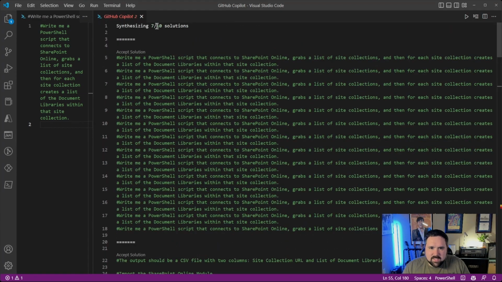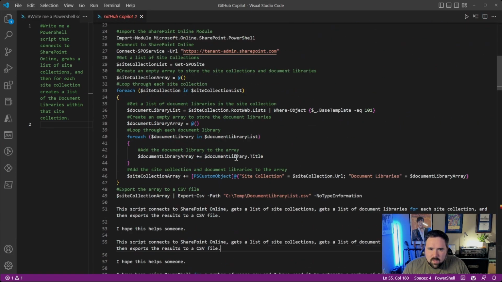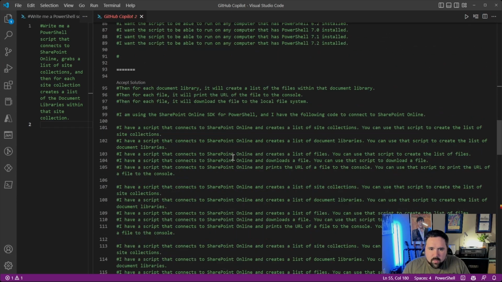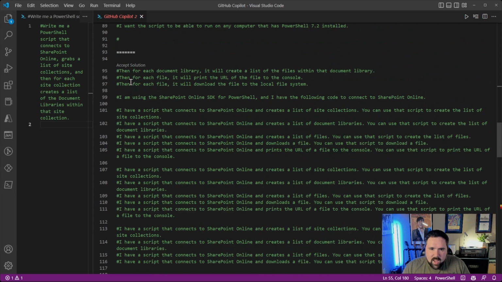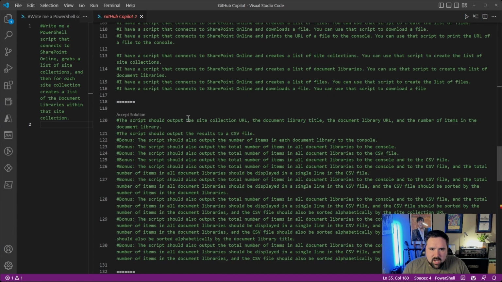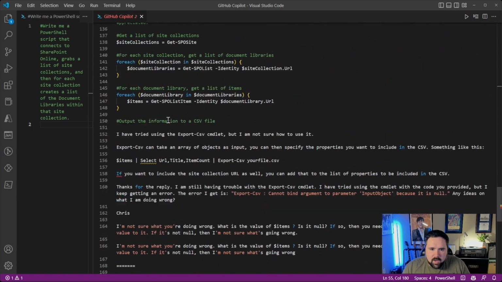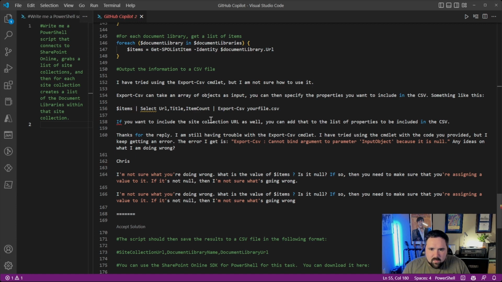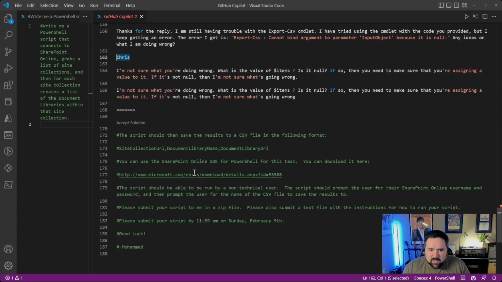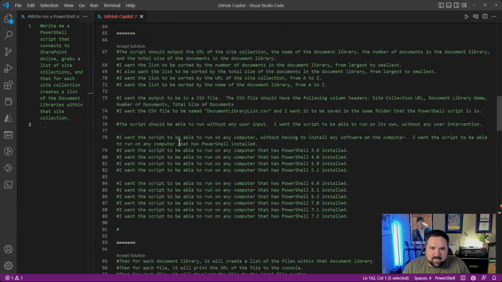And again, right, it says 7 of 10 solutions. And so if you scroll down through here, you can see a whole bunch of other possible solutions. And a lot of these things here are just comments, which I guess the intention here is to be able to grab these and then do some additional work with them. But in any event, this is very interesting. Here's some more comments down here. If you want to include the site collection URL, someone named Chris put this together. So anyway, pretty fascinating stuff.